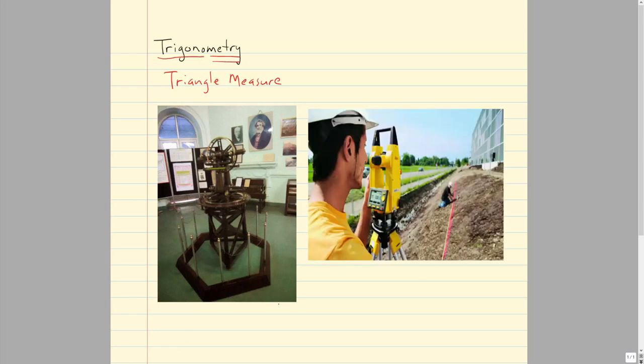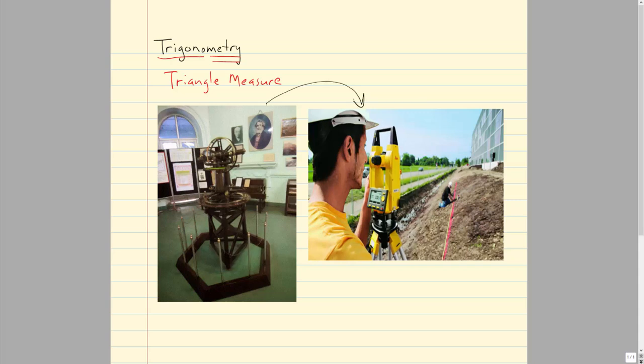This is the modern-day theodolite here, and it's also known as a transit. They're not exactly the same, but they're pretty close. You can see they're much more compact. The one on the left, the one that did the great mapping of India, was a half ton, and it took 12 men to carry. This one obviously can be carried by one person, a lot lighter, probably more accurate, easier to use, all those different things. But that's how our technology has evolved from the 1800s till today, and it still is evolving as well.